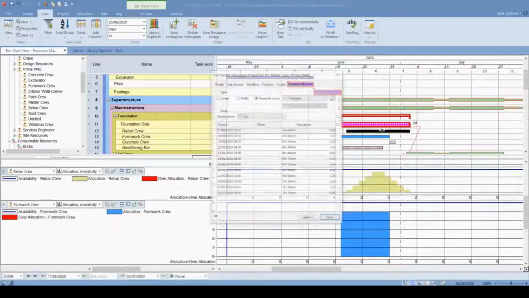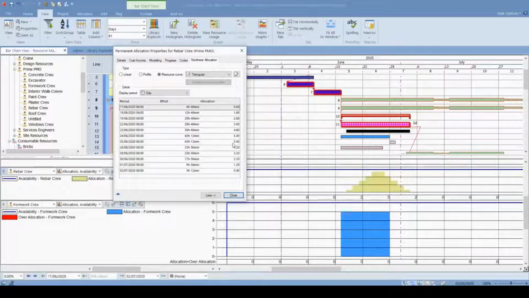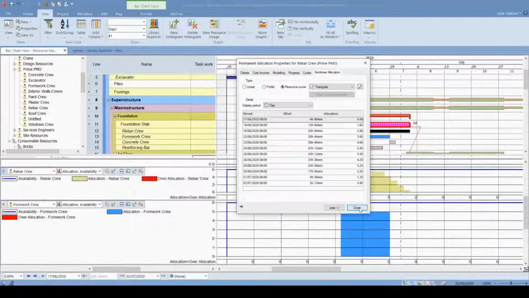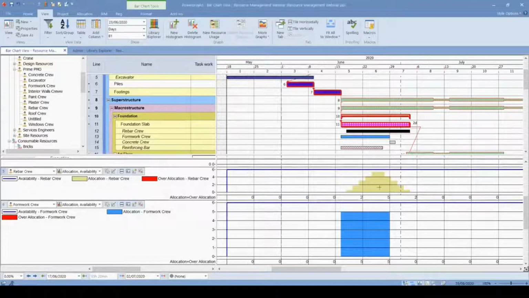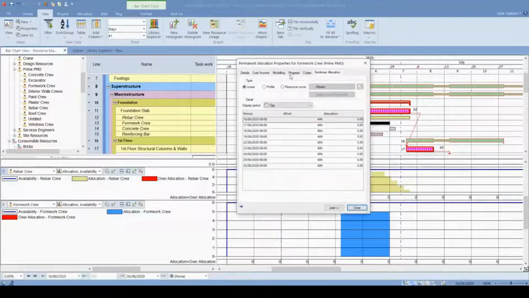Let's open our resource curve again, and you can see that at the peak point it is right now 5.4 men working, and that is why we need to make sure that at least 5 men are working at the specific date between the 24th and the 25th of this resource. So for the non-linear allocation, we can determine the resource usage with the resource curves.